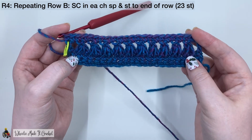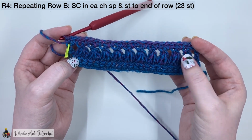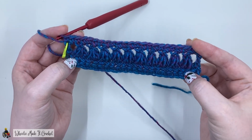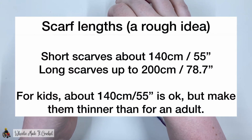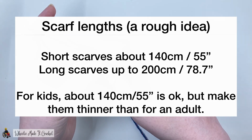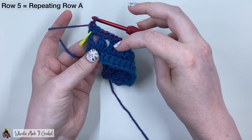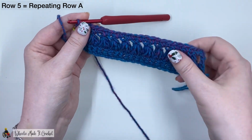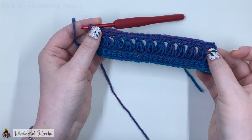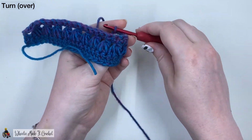Basically for this scarf, you're going to keep repeating row 3 and row 4 until you think it is long enough. A short scarf is usually about 140 centimeters. A long scarf, anything up to 2 meters. Next step is to repeat the triptych row again. So for the triptych row, I'm going to turn, holding onto this end and turning it over.